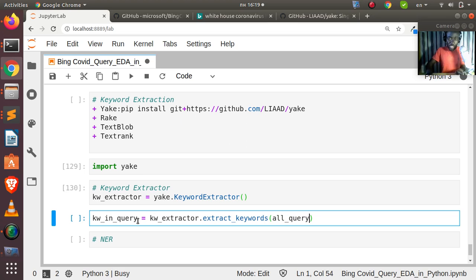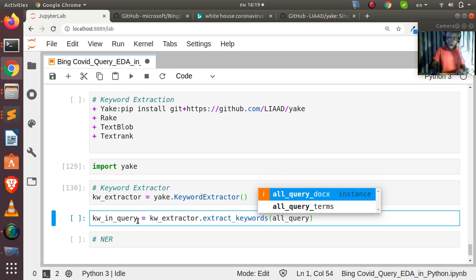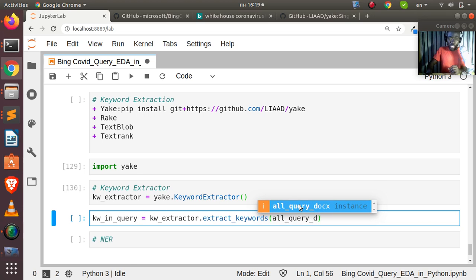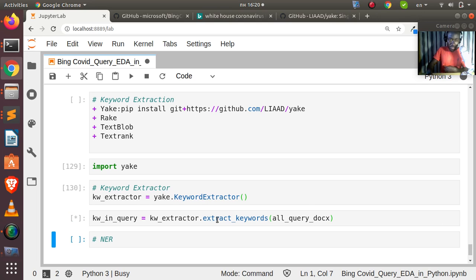Remember that you had the docs there, which was this, right? We had not the terms but the docs, right? And it's going to take some time. It's going to take a lot of time, but let's work on it anyway. So it's going to run it. It will take a lot of time, and then after that you will just try and highlight stuff from it.